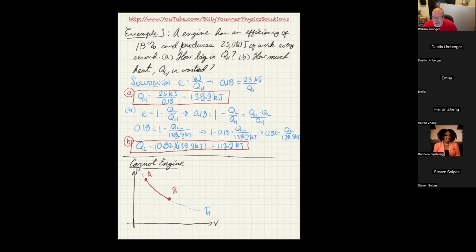That part is isothermal, and in fact, during that part, there will be a heat, positive QH, that enters the actual fuel. Then we're going to have another lower isotherm at temperature TL, and the gas is now going to expand. Notice I'm going from left to right. So that means the gas is actually expanding in the two cases. So A to B is an isothermal expansion.